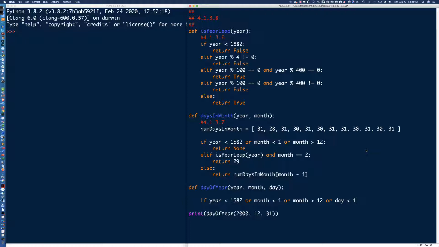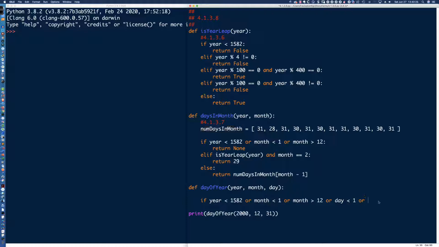So if the days are less than 1, or how do we check whether the days would be greater than the total days in the months that we have listed up here? Again, we already have the number of days in the month here, and we're being passed in these values, year, month, and day.